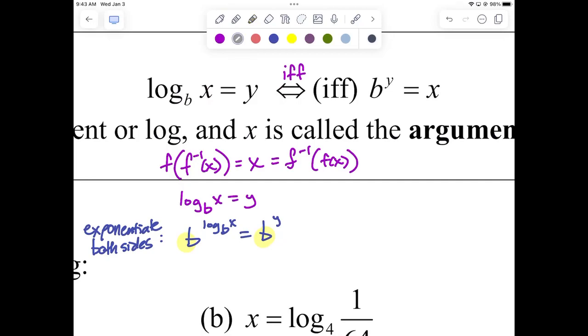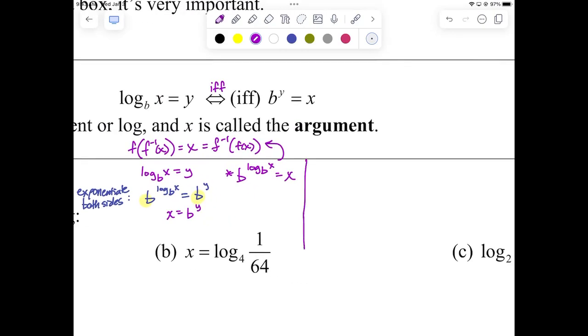Yeah, so the left side should turn into what? Not 1, but x, right? Because b to the log base b of x is just x, based upon what we have above here. Start with x, log it base b, and then turn around and exponentiate it base b. You're back where you started with x, yes? Okay, so notice that gets you from the left side to the right side. Log base b of x equals y implies that x equals b to the y.